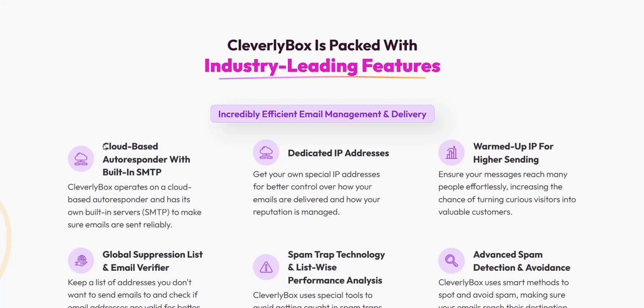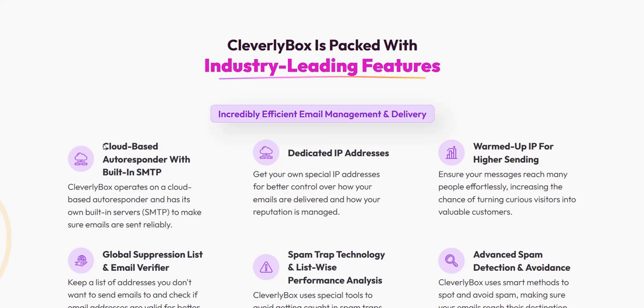I think CleverlyBox could be a good idea because you're copying and pasting in imported emails, which you could struggle to do with other service providers. They don't like importing that much. They prefer you to build your list from scratch. But you're importing legitimate business-to-business inquiries, which you could do in somewhat of a bulk way by offering relevant services to relevant businesses, but it's not as bulk as importing a big retail list and blasting out affiliate links.